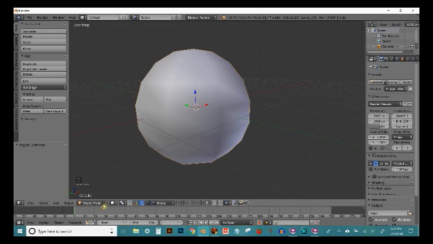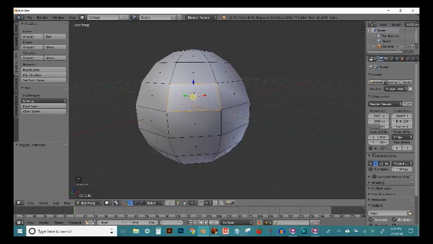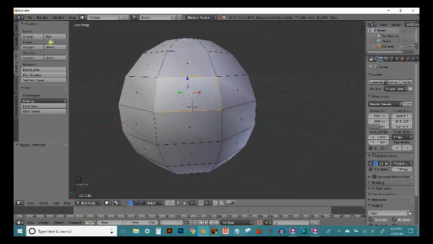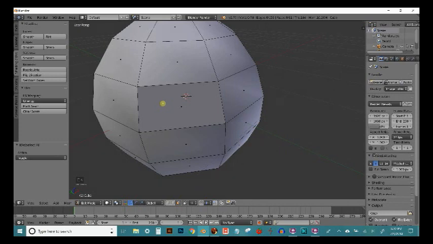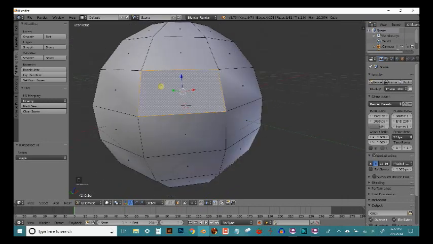And then if you want to get something back to flat to look sharp on the edges, just click the Flat button instead of Smooth over in the Shading tab. And this is useful for square shaped objects and boxes and things like that. You don't want them to always look smooth, so just use your judgment on that.